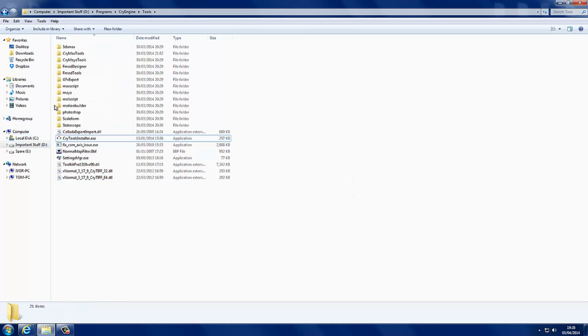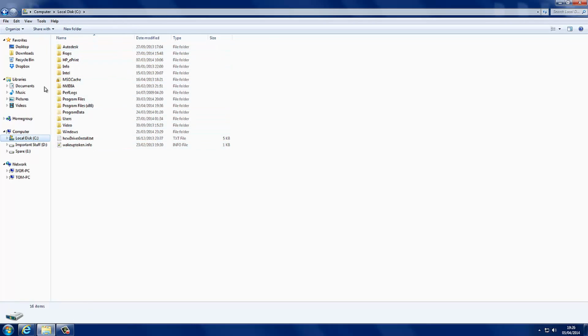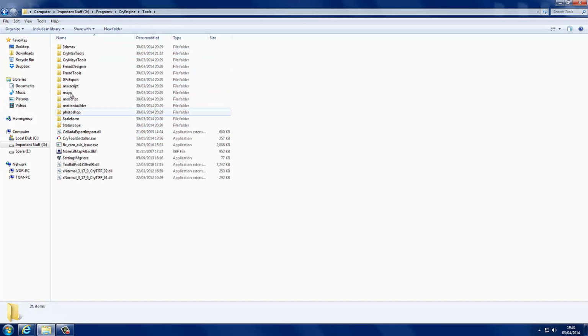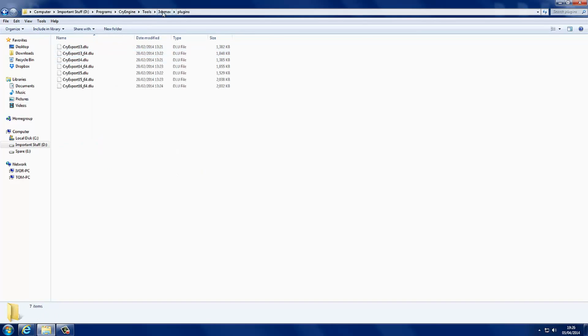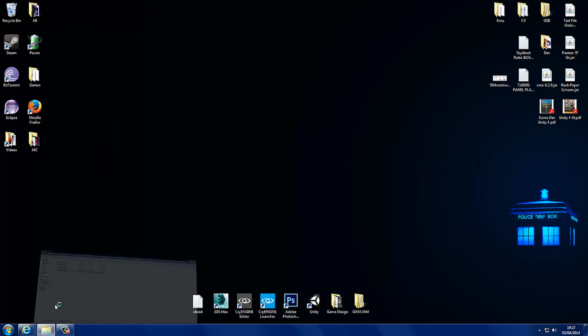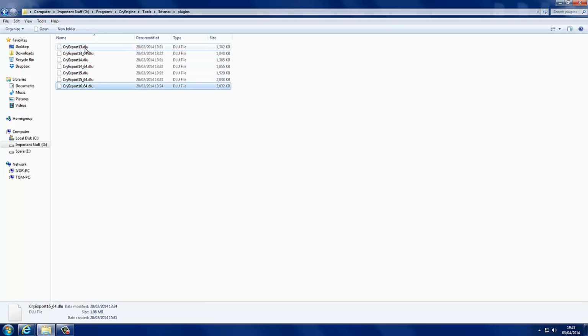However, if, like me, something's in a bit of an awkward place, for example, here is my main drive where my Windows is stored, but here is where my 3DSMax is installed, then you'll want to take the file in 3DSMax/plugins that is relevant for you. 13 is 2011, 14 is 2012, 15 is 2013, and 16 is 2014. I have 2014, so I have that one. No versions before 2011 are supported, so be careful with that.